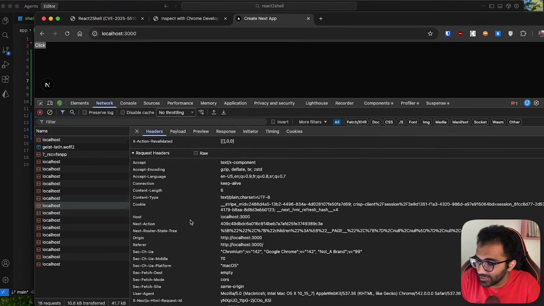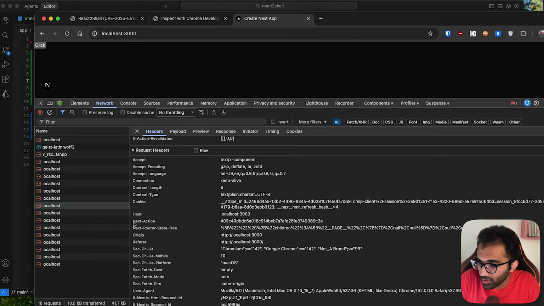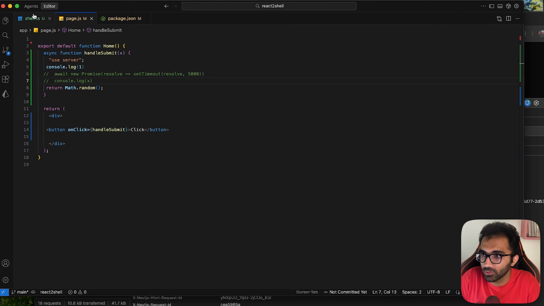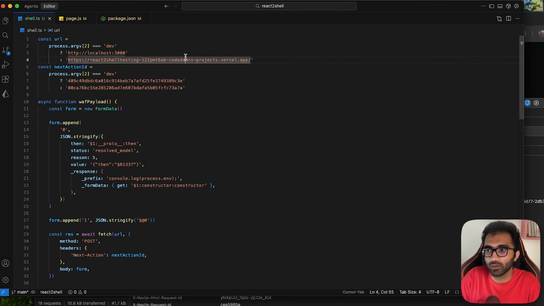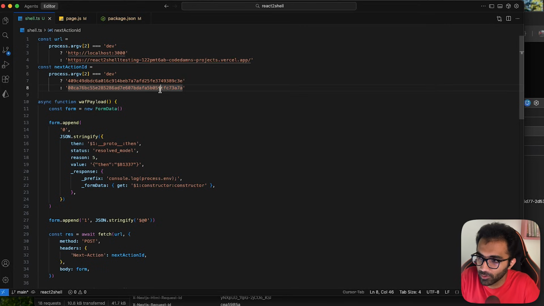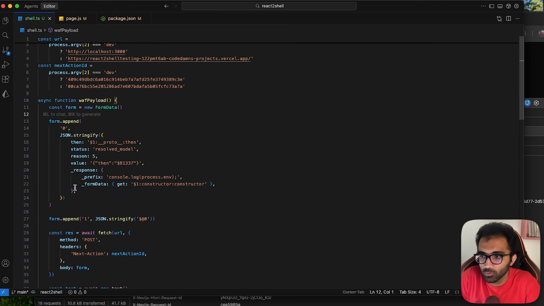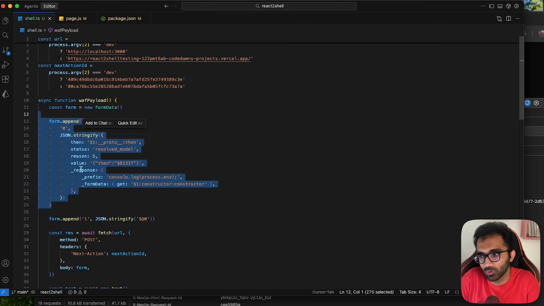Second thing is that you will see that this request has a very important header called Next-Action. This is the value that you want to copy, and this is the value that will change across every action that you are running. That is why, for example, if you see the shell.ts, you will see that this is hard coded over here, right? This is another website that is on Vercel, which is vulnerable, because I wanted to also test out the WAF of Vercel. I'll show you that by the end of this video. So this is a value that will trigger this Next-Action, and you need that, because if you don't do that, then the attack itself does not work.